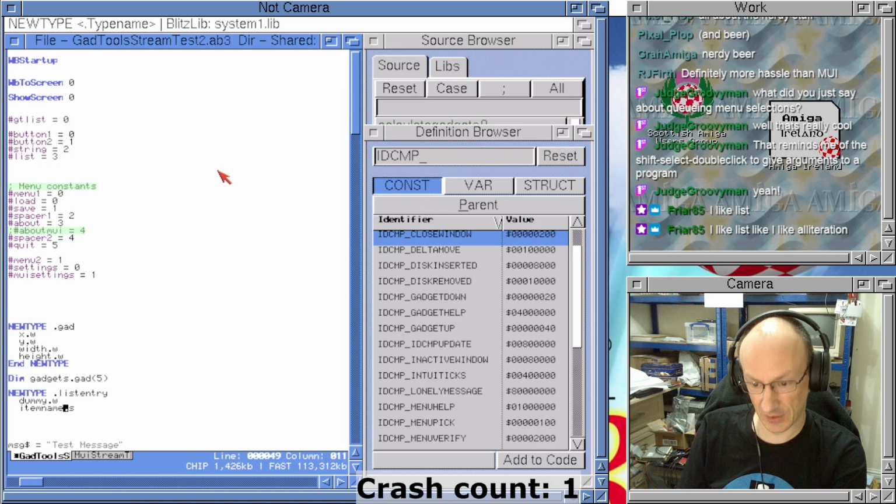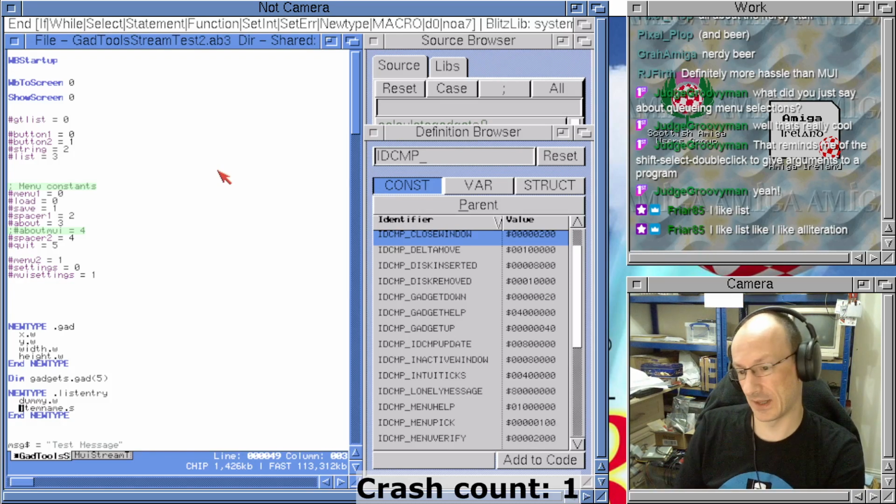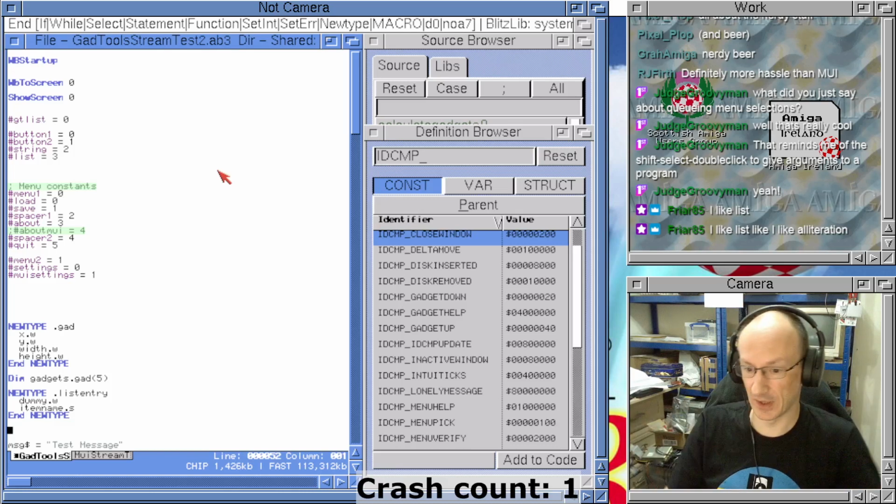You can't do a $ sign in there, nor in the rest of Blitz you can do that, or you can do .s, but in a new type it has to be .s. So item name is actually the string, because internally it's actually a pointer to a string, but we don't need to worry about that. It's just black magic that goes on in the background.